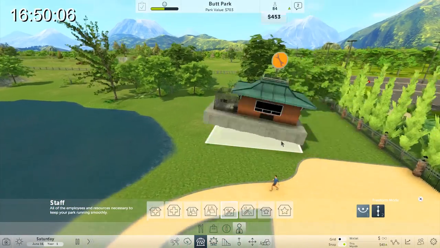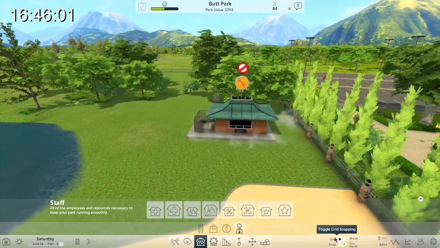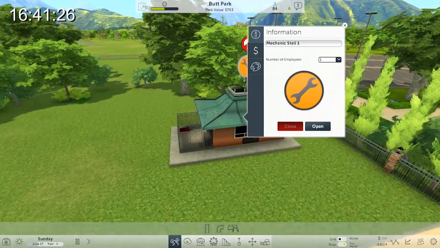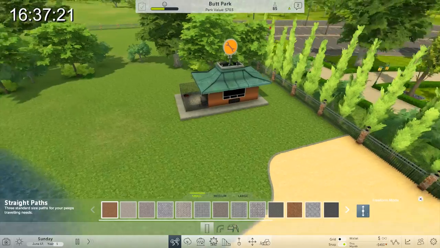Can we have a small mechanic stall? Which I'm going to have to hide away behind trees like I did the other ones. Right, there. There we go. I only wasted a shit ton of time doing that. Right, number of employees. How about three? I can have three. There, open. Good. Now we've got three employees.